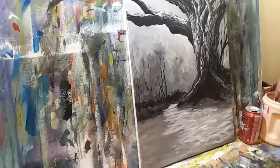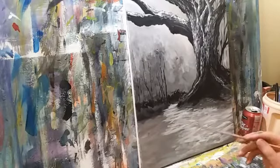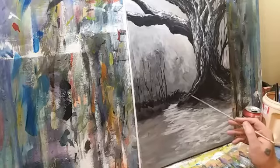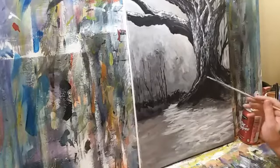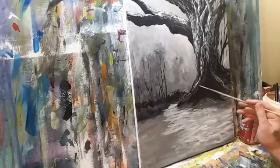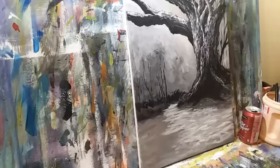I'm going to go ahead and play around with the foreground a little bit. When I'm normally painting and not filming I'm standing up and moving around, so none of this is hard for angles. But being that I am sitting down and filming, the angle for what I'm about to do is a little bit challenging, so it might take a couple of attempts. We're going to work on this path.